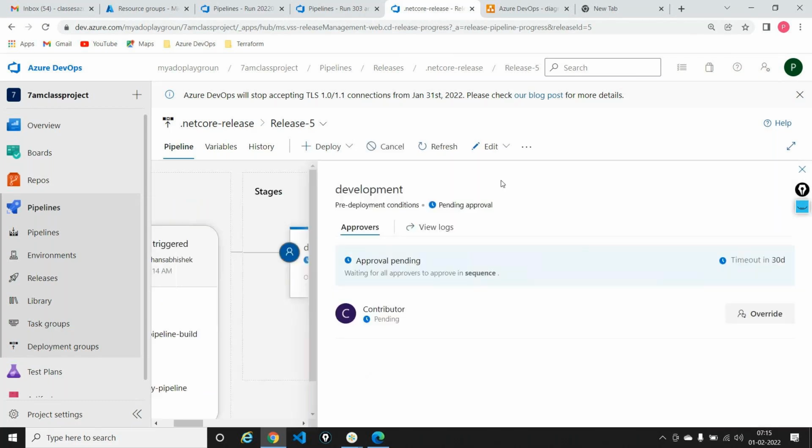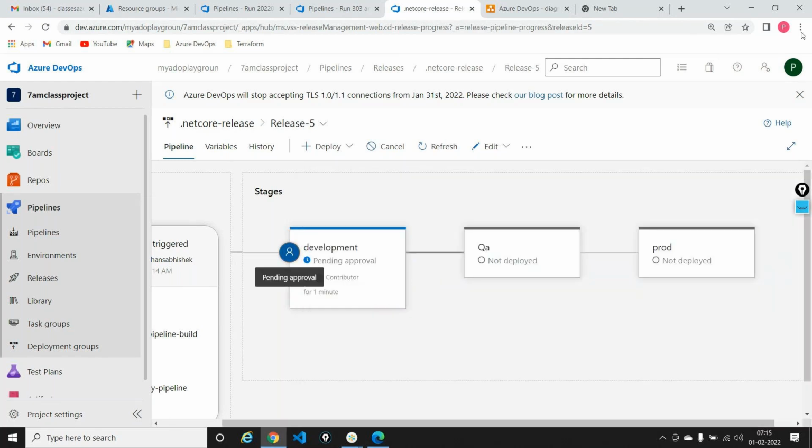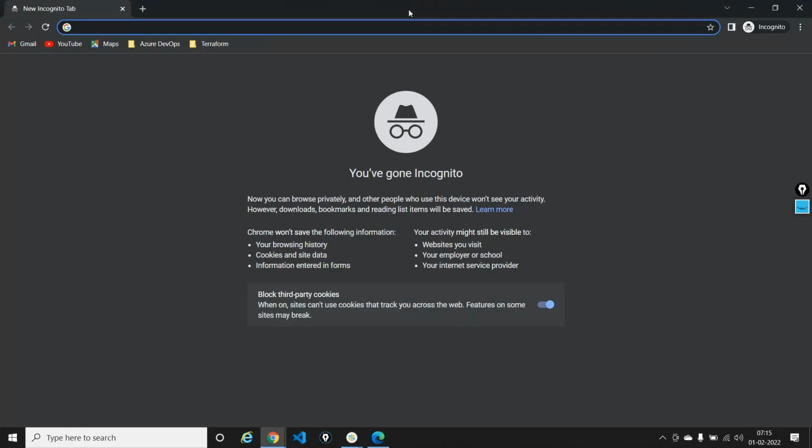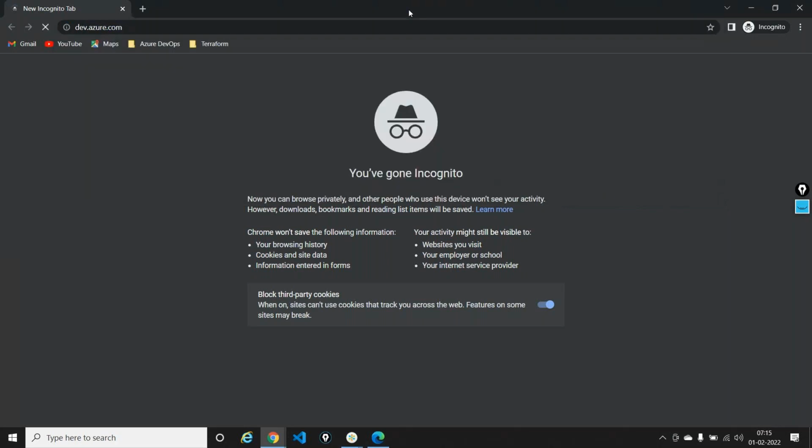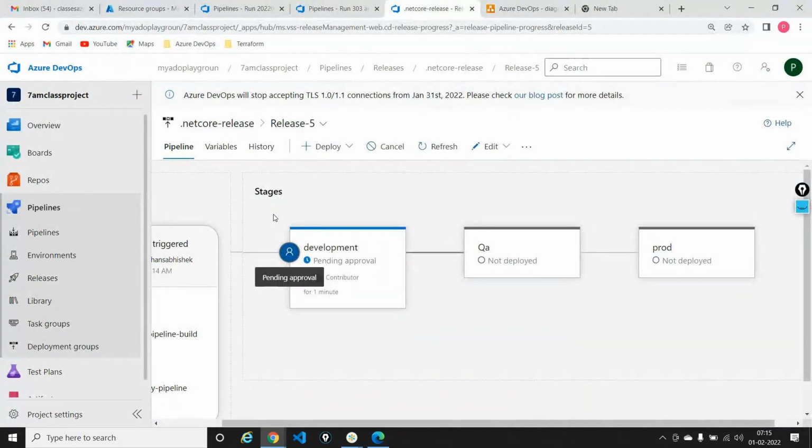I have an override approval. If I click on this, I can override it because I am the administrator. I can override it. But we as DevOps engineers generally do not override this out. Rather, we wait for that particular person to come in and approve it out. Meaning that particular person is nothing but a lead of the development team who is now in a position to understand whether I should take the code, or I should take this change, or I should take the infrastructure, and etc.